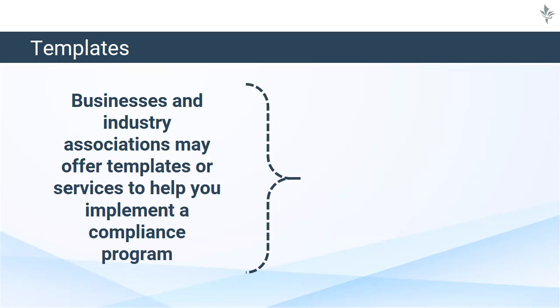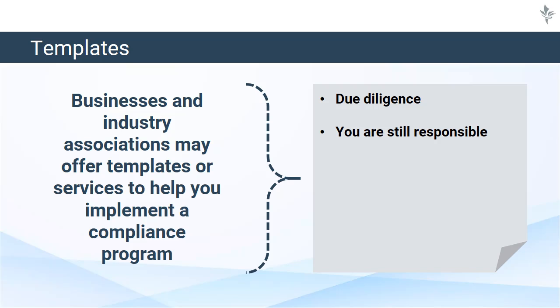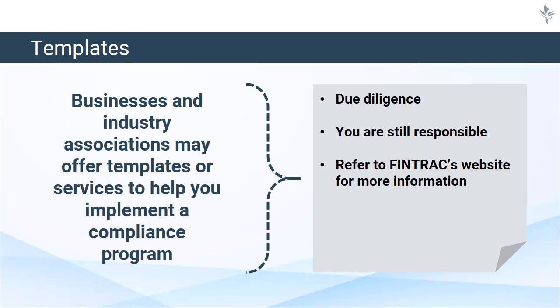As mentioned previously, some businesses or industry associations offer templates or services to help you implement a compliance program. You should conduct your own due diligence when deciding to use these templates or services. FINTRAC does not endorse any templates or services provided by businesses or industry associations, nor does FINTRAC have templates or examples for any compliance elements. Please keep in mind that if you rely on templates and services provided by another business or industry association, you must tailor them to your business model. In addition, it is still your responsibility to meet your requirements under the Act and associated regulations. Please refer to FINTRAC's website for more information on implementing a compliance program.